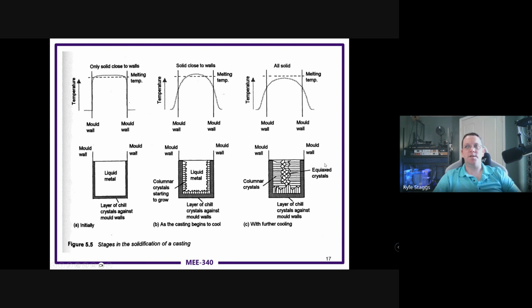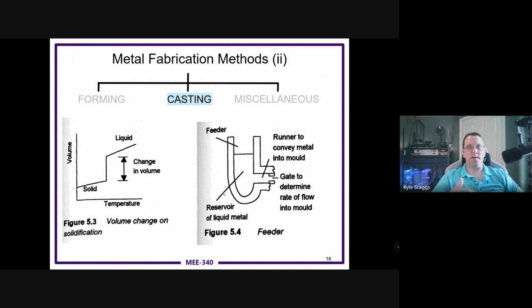But the other thing that this doesn't really show is the material will shrink very often as it cools. And so you'll get divots in the material, or you'll lose some of the volume that you had at the liquid temperature. It may still be hot at this point, but it's all solid, and there are different types of crystals at different regions. That's why it gives such a high non-uniformity in strength. So that change in volume becomes significant on solidification.